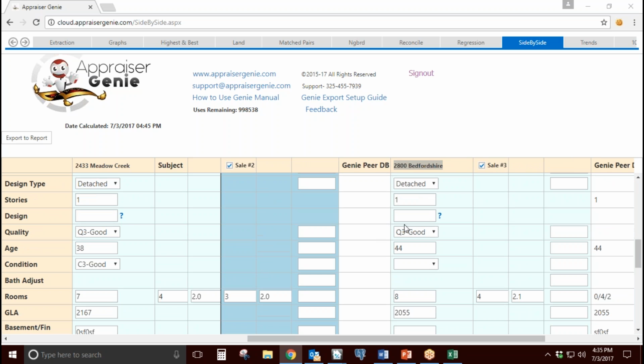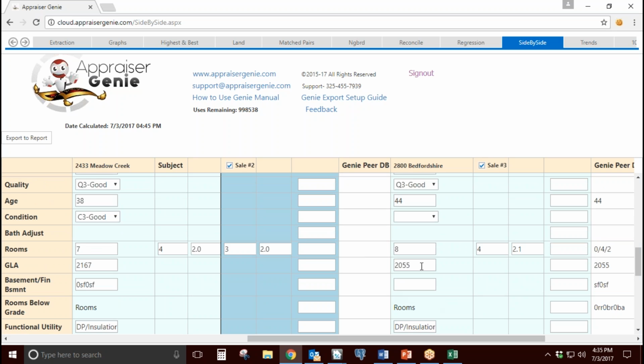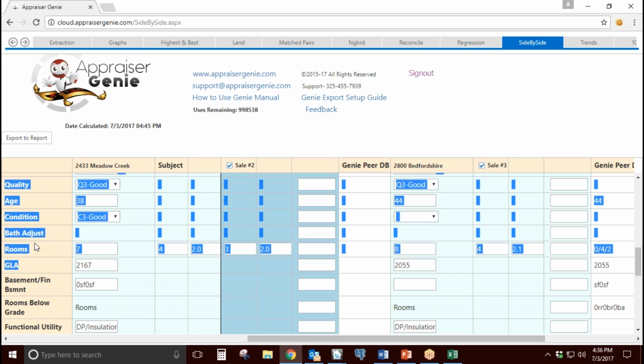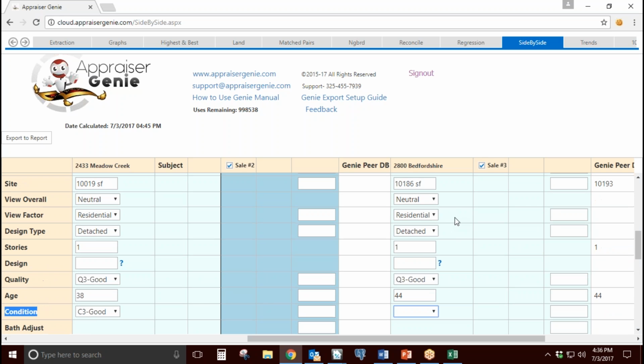You'll definitely want to scroll through here, look through this criteria, modify first, and it's very easy to read. If you look up, that's 2800 Bedford, and then go straight across, that's GLA. So you just follow these black headers straight across the page. There's condition, conditions blank. You can fill that in if you want to. We'll put that in the report or do it later.